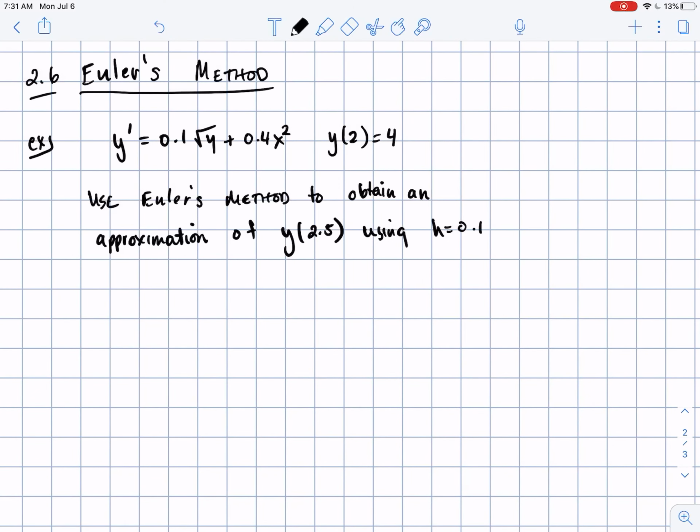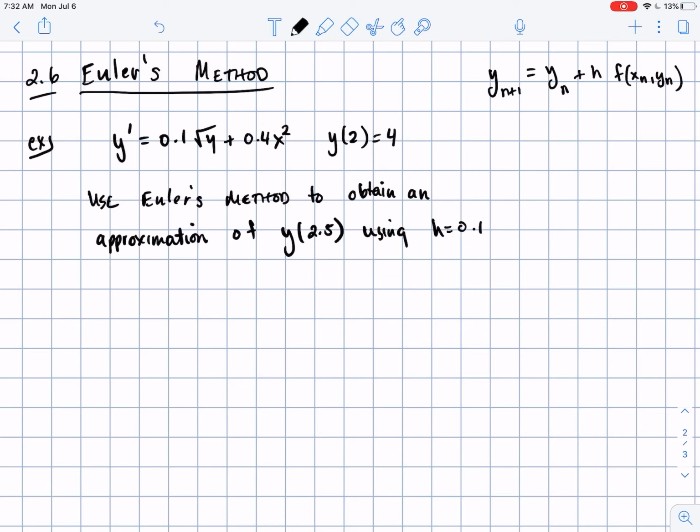All right, class. So now we have Euler's method. This is in 2.6. I'm going to show you a couple things here different from the book. But when you're doing these problems, they use the equation that they're giving you, where y sub n plus 1 equals y sub n plus h times f of x sub n, y sub n, right? So you guys could use that as well.